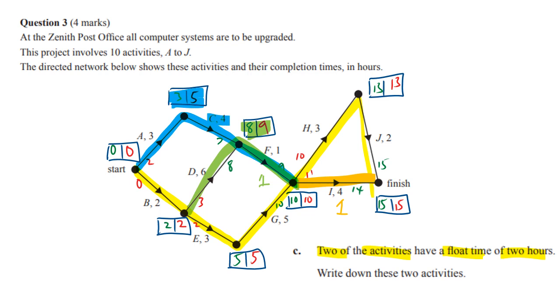So the only other activity that's left with a float time of 2 is the A, and we can see that it fits also because we've got a number 2 there. So a float time of 2, the answers are A and C. But again, it cannot always be that obvious if you don't realize that float times apply to all sections of a loop until it bumps into another section.